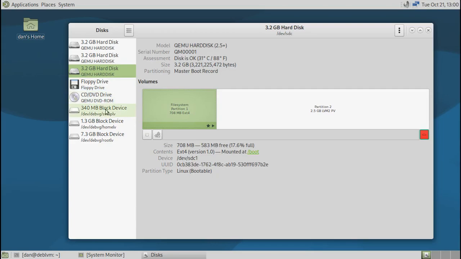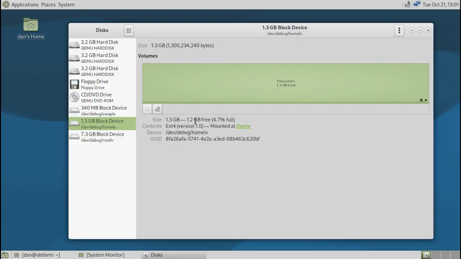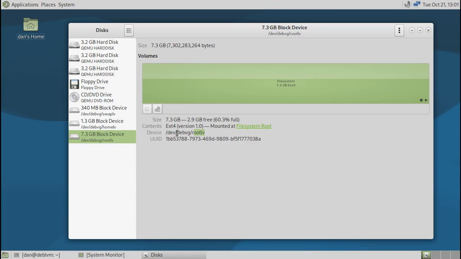And then the CD-ROM, and here now block device, block device, block device. These are the specific partitions on the physical volume on the groups. Here's the swap, here's home, the home logical volume, and here is the root logical volume. Interesting is also the logical volume name and the volume group name, and you find this under the root file system in the /dev devices folder: /dev, volume group name, logical volume name.